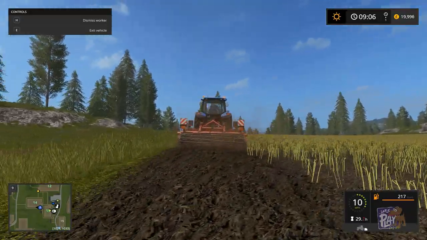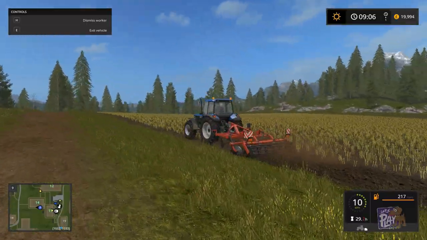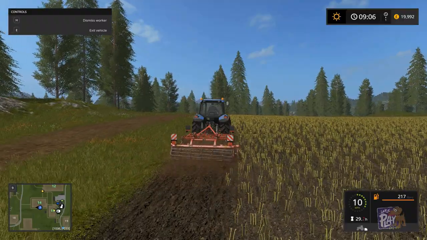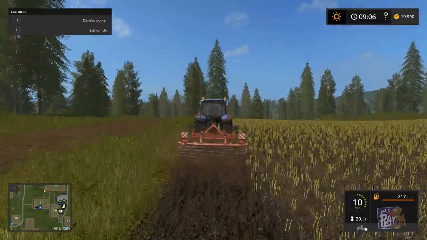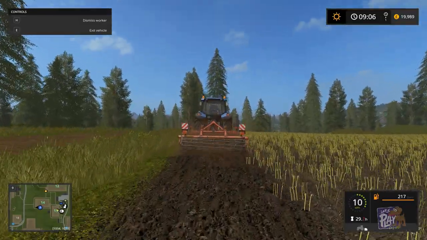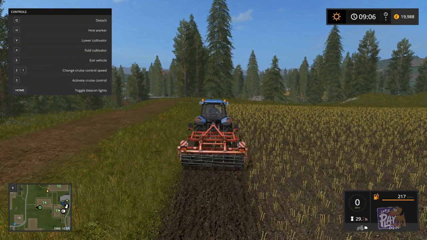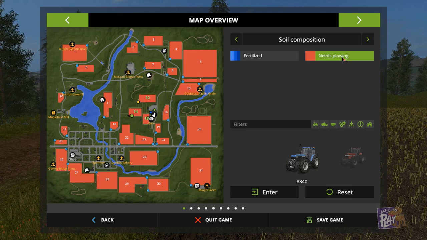Oh, look at those textures. That looks lovely, doesn't it? Look at that. So once it's harvested, we've got to fertilise it. No, I guess we sow it, then fertilise it 3 times. In fact, we might need to plough this. Let's have a look again. Needs ploughing. There we go. So everything needs ploughing. So we do need to plough it.